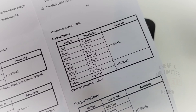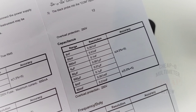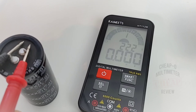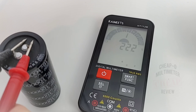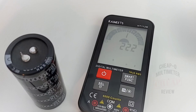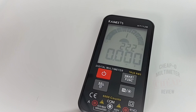According to the user guide, 60,000 microfarad is the maximum capacitance range. But let me show you what this little guy can do — this is a 100 millifarad capacitor. It's now in millifarad mode. Remember, 60 mF is supposedly all it's capable of, but it reads 100 millifarad. Beauty — amazing, and that was fast, super fast. So impressed.